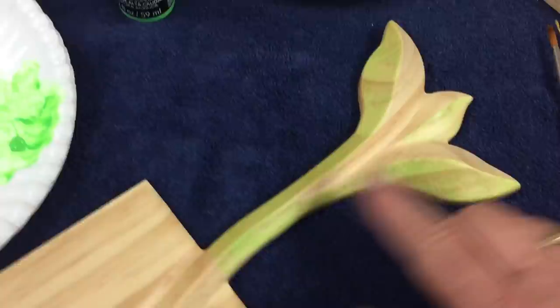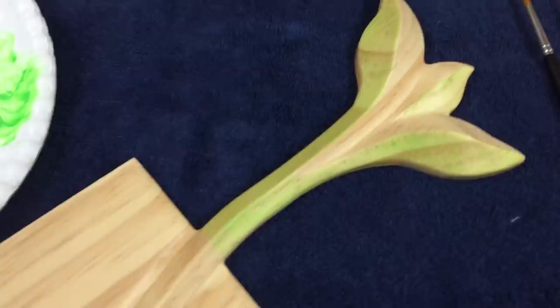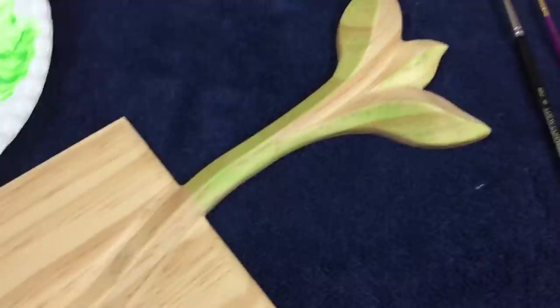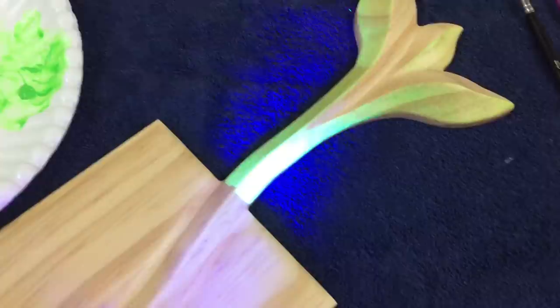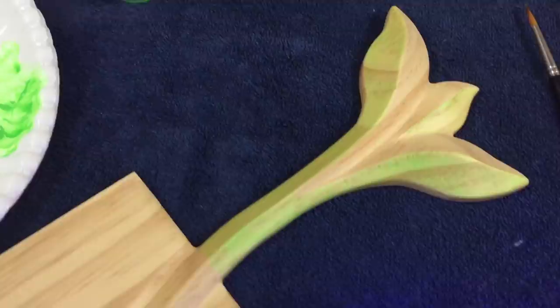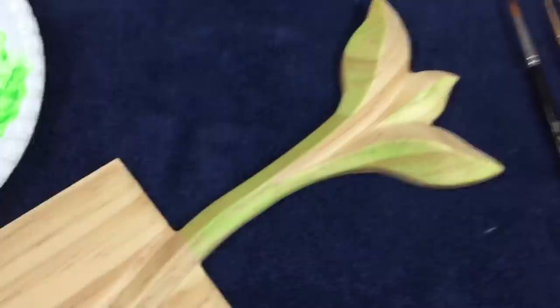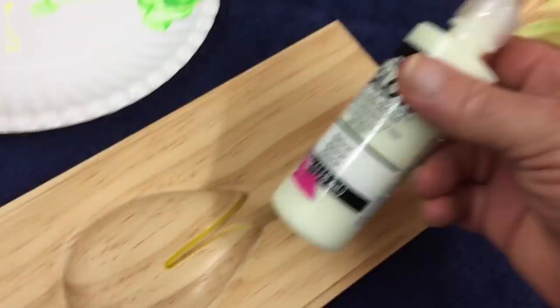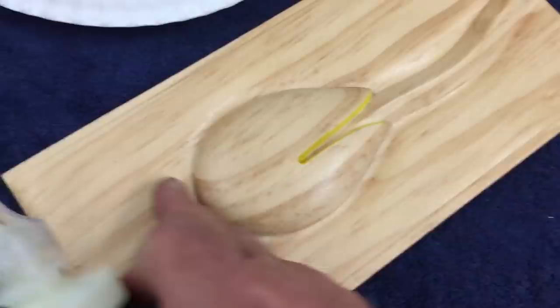I've applied some thinned neon green paint to portions of this sprout — just along one edge of this leaf, a little bit here and there. It's thinned, so it gives a nice subtle green coloration to the portion of the sprout coming out of the ground. Under black light it will fluoresce. Whether there'll be much UV light escaping out of that opening at the top remains to be seen, but whatever does escape will tend to glow this area up a little. I'll also apply a thinned version of neon orange paint to the seed, and then I'll show you how to apply some fabric puff paint to make roots for the sprouted seed.